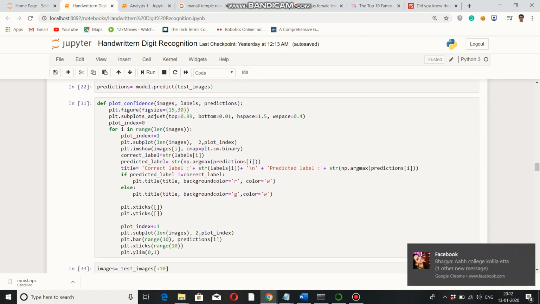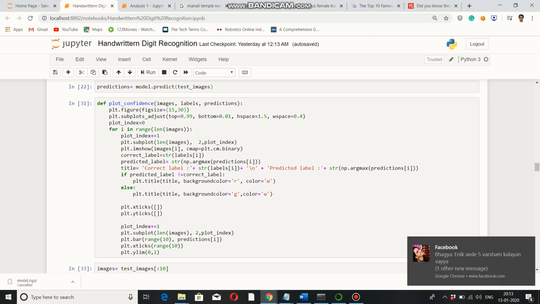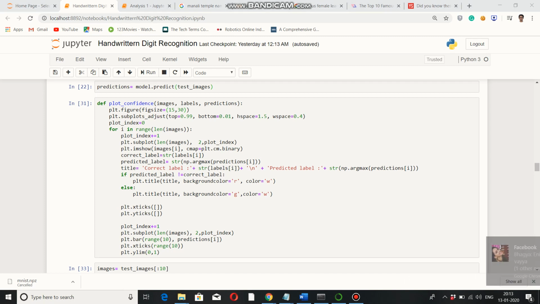Use the predictions: model predict on test images. Use the function plot confidence whose parameters are images, labels and predictions. We give the figure size as 15 by 30, and using subplots we give the spacing between columns, lines and from bottom and top. We give the initial value of index as 0 and take the image index and plot index plus 1.